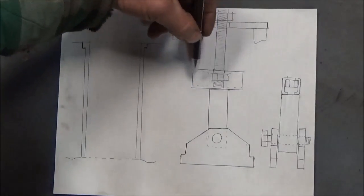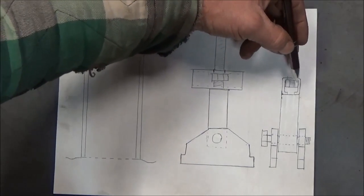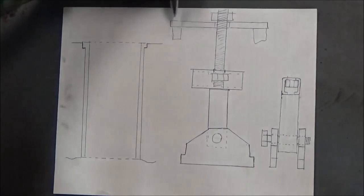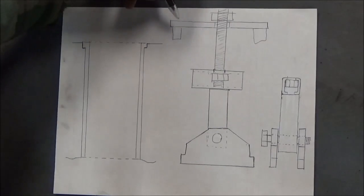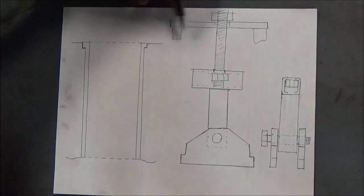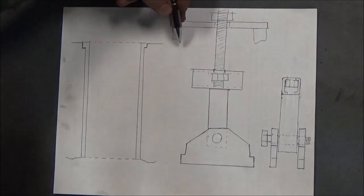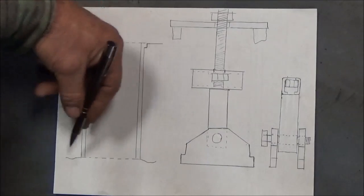This is going to be like a T-handle. This is the side view of that T-handle — same square tubing with a nut right through the middle, and a hole, so the threaded rod goes through that and into that nut. This is just some kind of a bridge that I'll make and stick on top. I'm not going to weld this thing together — I'll just take a piece of metal with a hole in it, heavy gauge metal, and put two even-sized spacers on either side. It's just something to hold this thing above the top of the cylinder block so we can pull the cylinder out far enough to clear the O-rings.